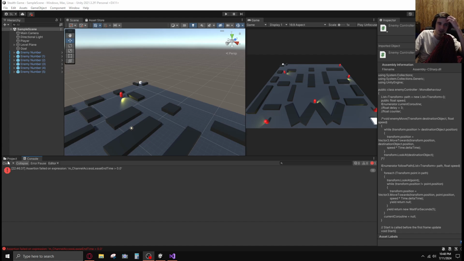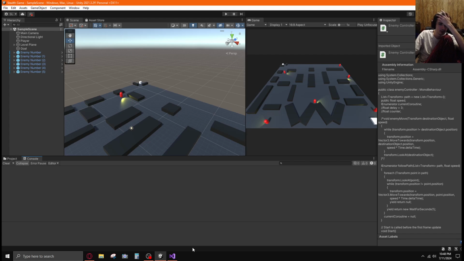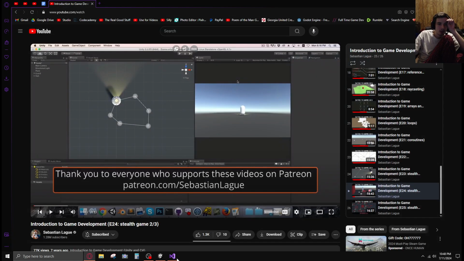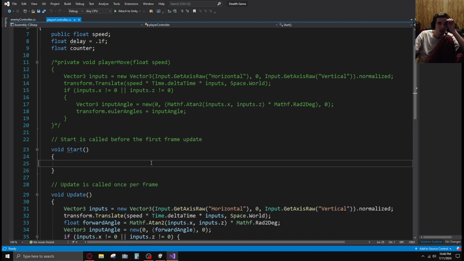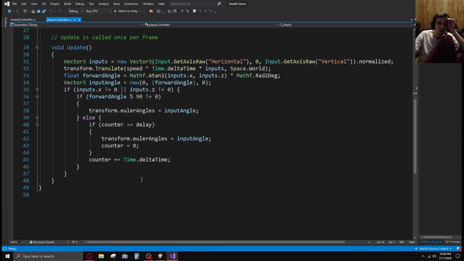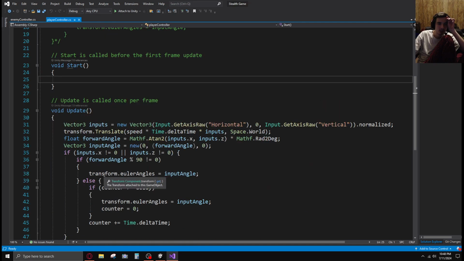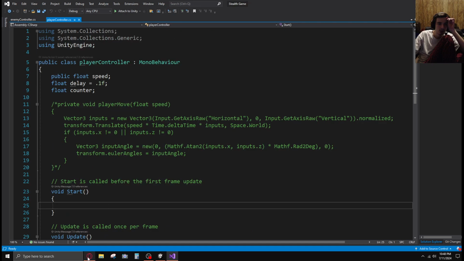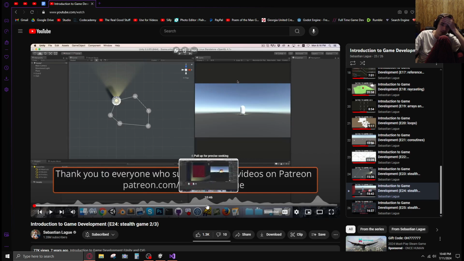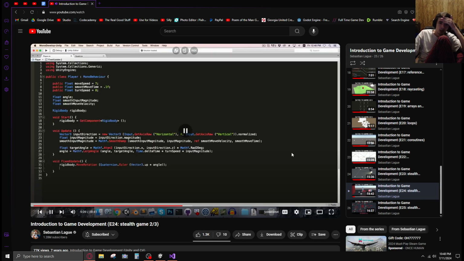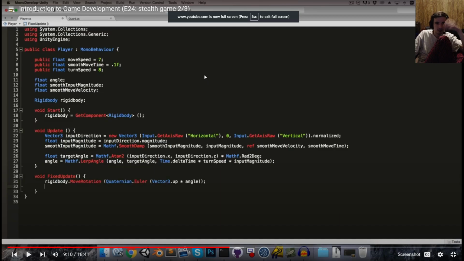And these errors are still here. So in this episode, I'm probably just going to be copying his code for the player controller because unfortunately you do need a rigid body, which kind of sucks. You need a rigid body for the game to work. And then, so let's get it.